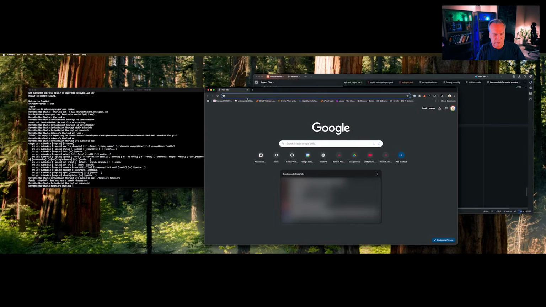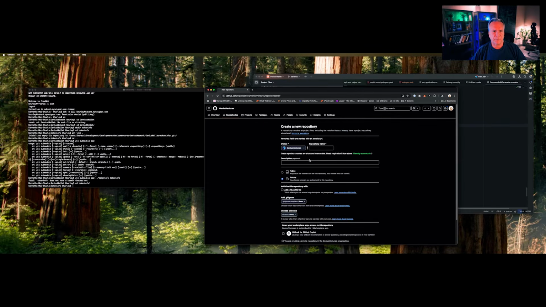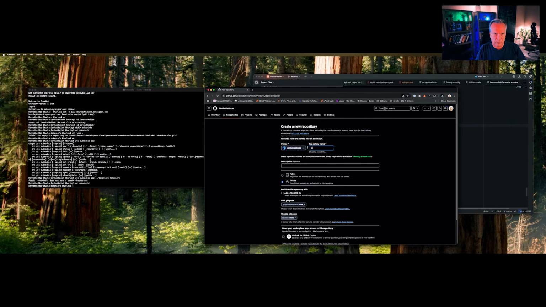Back to GitHub and Genius Ventures, I'm going to create a new repository here. I'm going to call it token info. The description is child token information for Genius.ai.